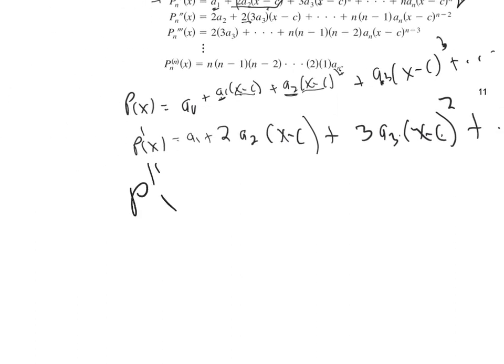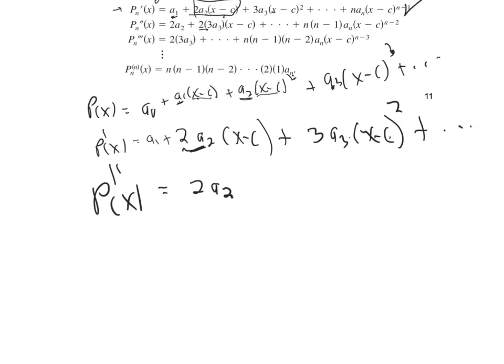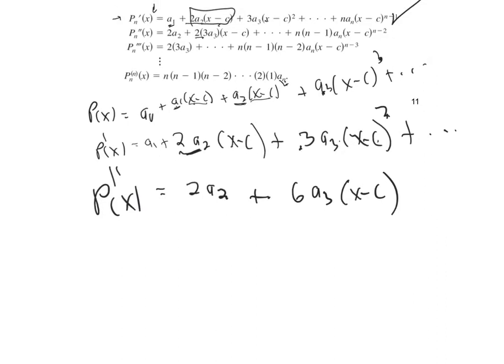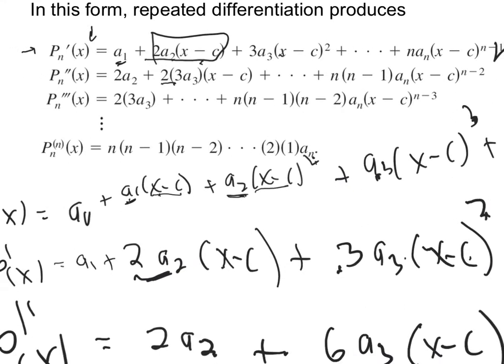The second derivative of that whole polynomial, the constant term goes to 0. This is a constant times 1, so I got 2a sub 2. The derivative of x is gone, plus 2 times 3, which is 6, 6a sub 3. Keep the x minus c to the first power. Okay, so I didn't have a whole lot of terms to begin with. But let's just see if the second derivative, yeah, there it is. We only have these two.